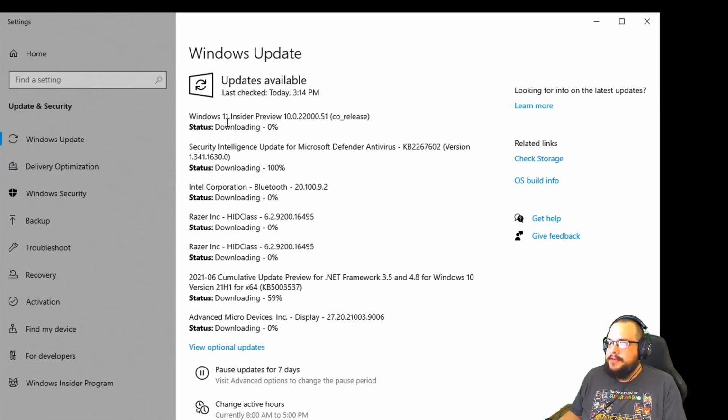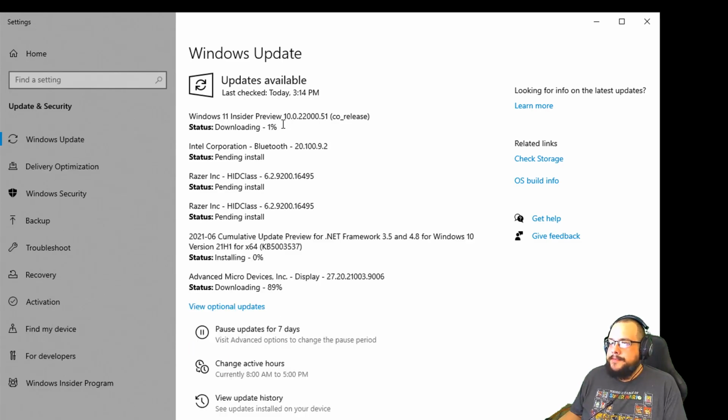And there they are. It looks like we're downloading the Windows 11 Insider Preview, which will now be installed on this machine as soon as it finishes downloading, and we'll get to try out all the new features on a live real account. And yeah, I think this is a much safer route to use over downloading the leaked ISO, because you're getting the updates directly from Microsoft, and it's the absolute latest you can get.